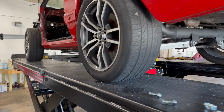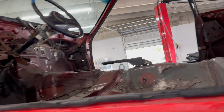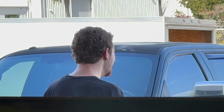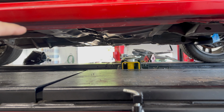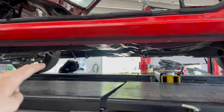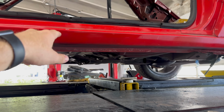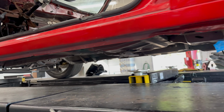All right, so first thing we gotta do is remove the seats. But I just did that. So, what? Dramatic effect. Anyways, take the seat out, all that, get the car jacked up, and then you have to align the actual subframe connectors up into the floor. So we'll show you that when that's in.